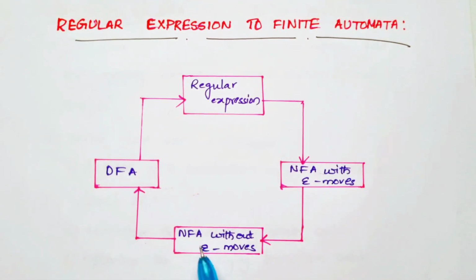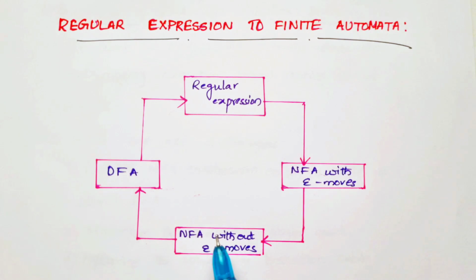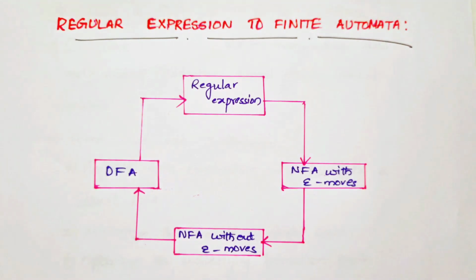In FLAT, we have seen these conversions. In this subject, compiler design, we don't need all these conversions. We are going to see a topic called generation of minimized DFA based pattern matchers, which will be discussed in the next video. As of now, we will discuss how to convert regular expression to NFA with epsilon moves.